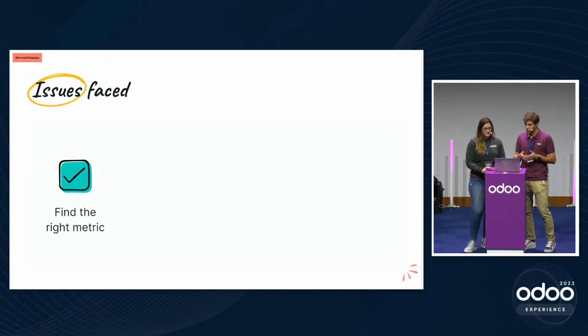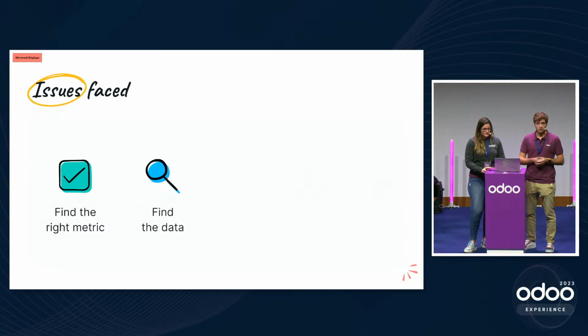And even if people know the measure that they want to compute, sometimes they do not find the data. It's either because the data is not stored in the database, it's simply not there, or because it's not stored in the right way, so they cannot use it for analysis, or it's not tracked in any case. So they cannot compute the metrics that they had in mind.